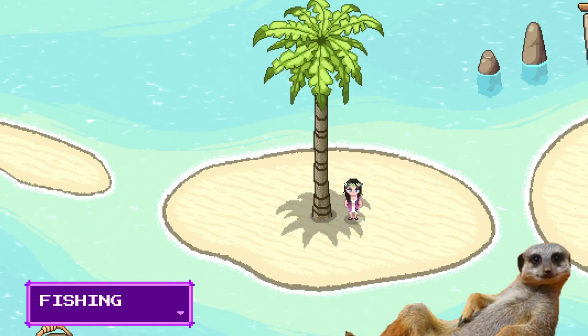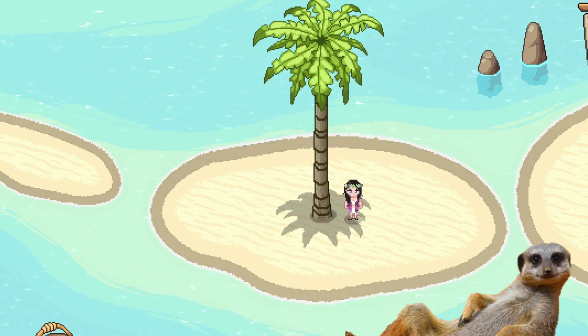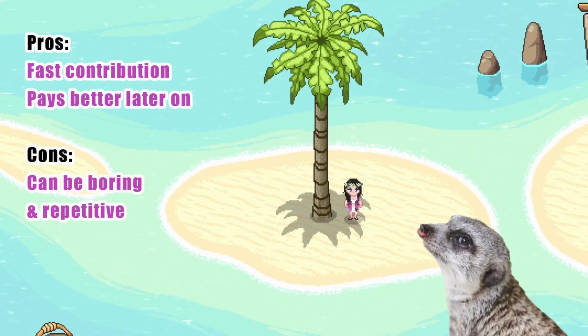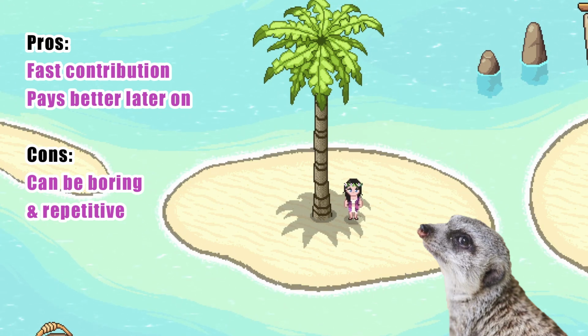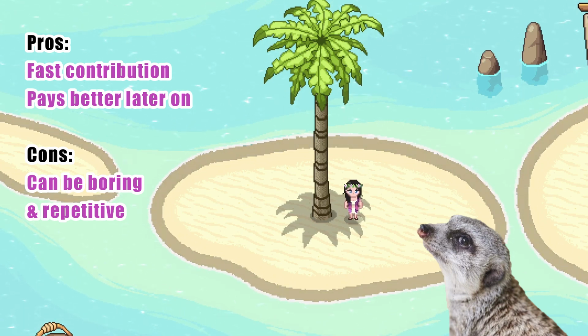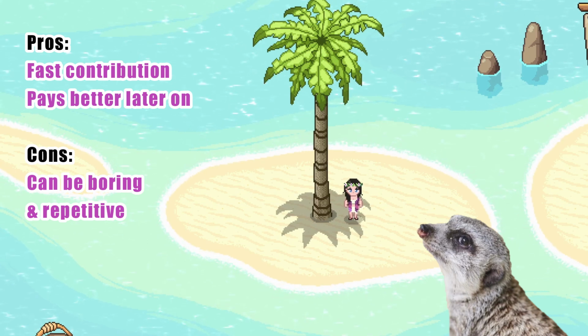Fishing. As I mentioned on my previous video, I highly recommend fishing for contribution in the early and late game. But fishing is just the second best option for earning contribution in my opinion. Sure, it's also a lot of work and can be boring over time, but it's one of the fastest ways to get a good amount of contribution while waiting for your crops to grow.